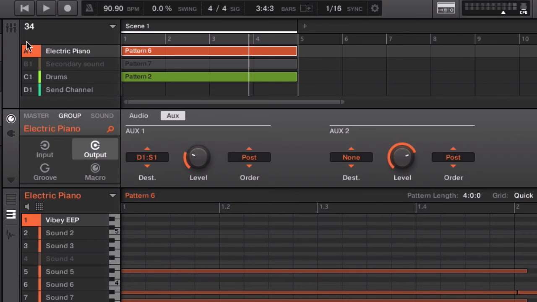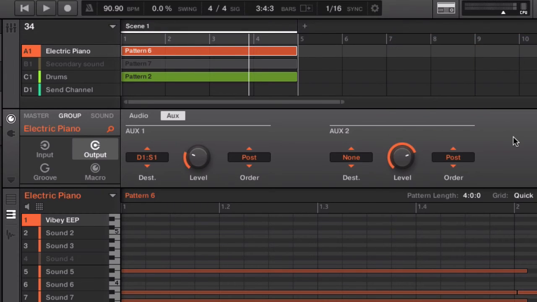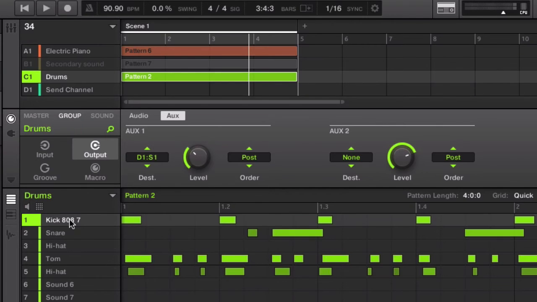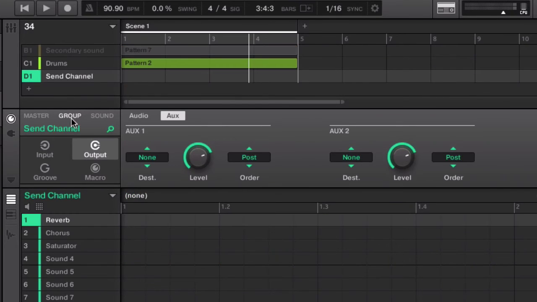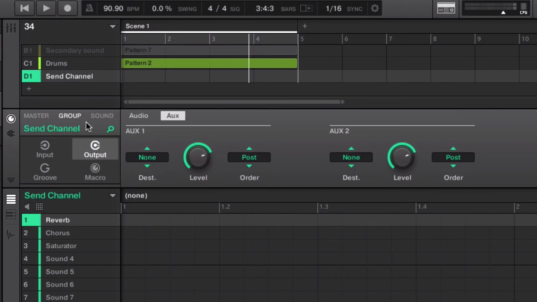So you can also do some more creative things as far as this reverb goes, as far as send channels go. I guess I don't have entirely time to show you the rest of this, how I'd mix the rest of this beat, just because we're getting up close to 10 minutes. But basically what I would do is go in a little bit further, and I'd probably route my drum group through the saturator that I created. Let me show you how to do that. And then I'd save this send channel. So let's go ahead and do this really quickly.